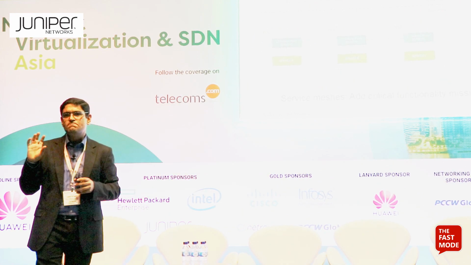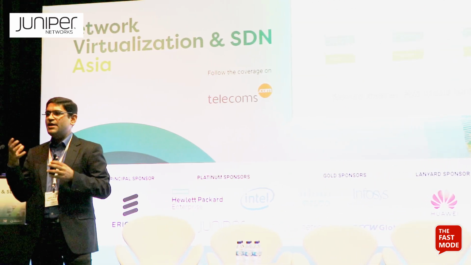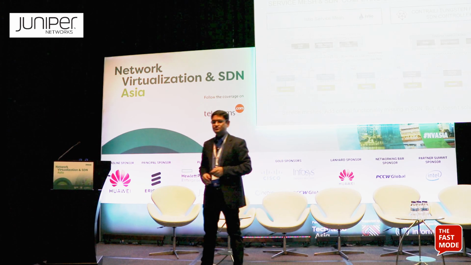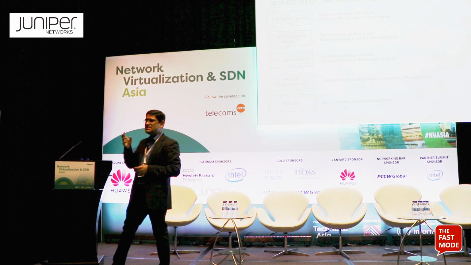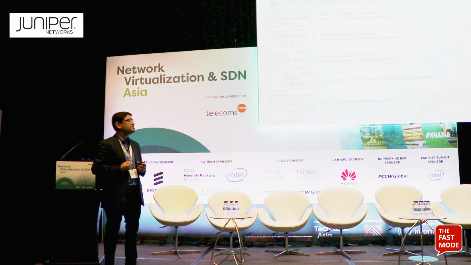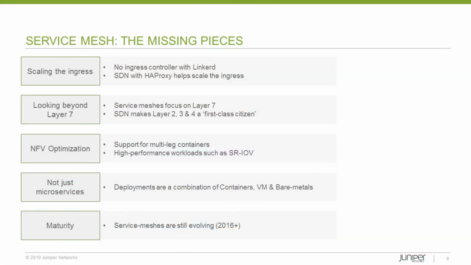However, while service meshes have added a lot of critical functionality that SDNs do not provide, they still have some gaps, specifically from the perspective of service provider environments. Those missing pieces are essentially around how service meshes ingest traffic that comes into the ingress. There's no good solution available today to do that. SDN already has an inherent, established mechanism to do that.